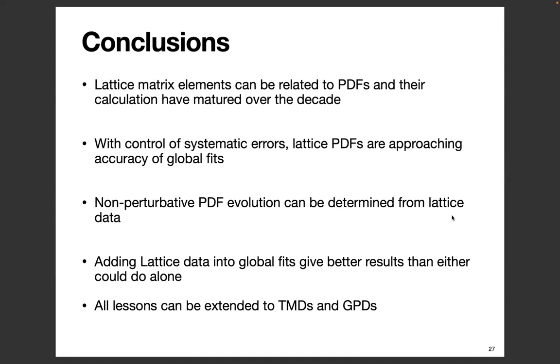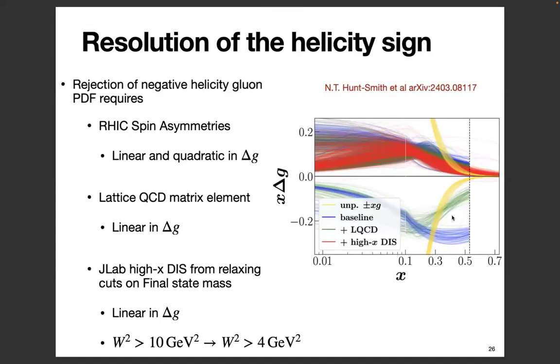What was the new data? It was relaxing this cut, so allowing more data from the polarized JLab experiments, which have much lower final state mass. So you imagine in DIS, you're hitting the proton, it shatters and things go out, and the final state mass is getting into the resonant region. Normally they cut off that data. So to apply this data, they have to argue this over the parton-hadron duality. Basically, resonances also kind of behave like a quark in the final state.